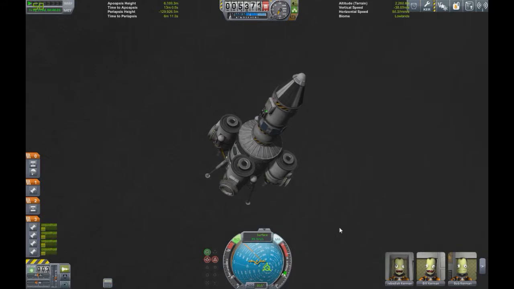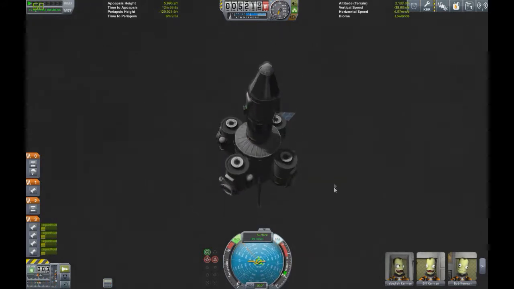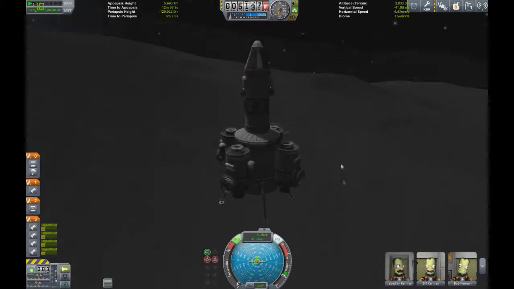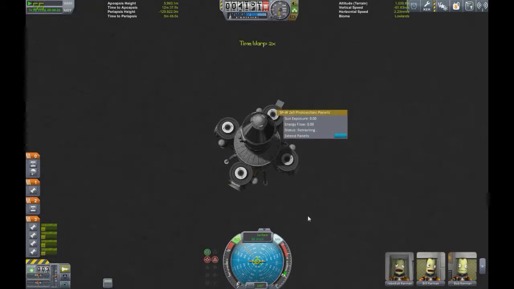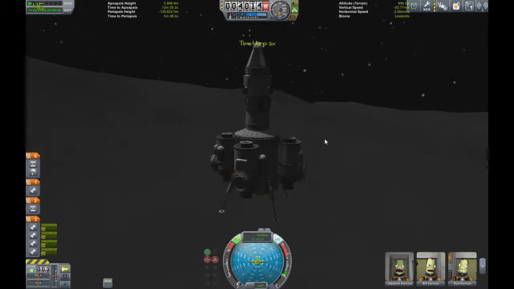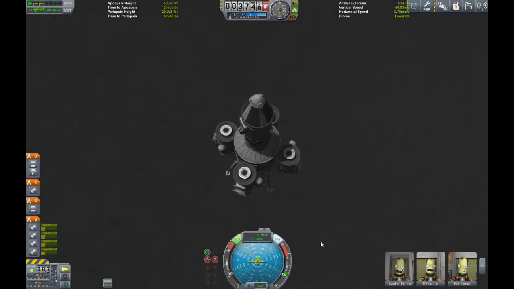And we are coming down, we're canceling our horizontal velocity and putting it all into vertical velocity, so that we can just do a long burn all the way down, the safe way. And I noticed that my solar panel is still sticking out. I need to put that away. Solar panel, get back. Okay, there you go.